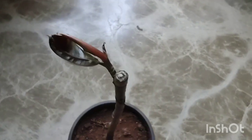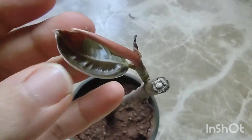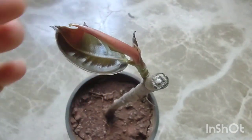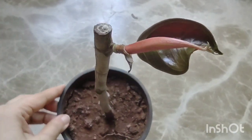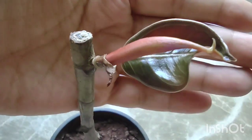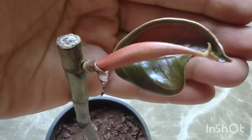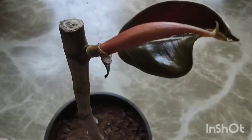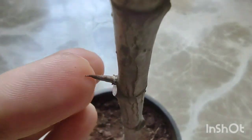Once I noticed that the plant had produced a leaf, I made sure I was not overwatering it. I only watered it when I noticed that the top soil was absolutely dried out, because overwatering can cause serious damage. It's often known that we kill plants due to overwatering as compared to underwatering, so please be mindful not to overwater your plants.